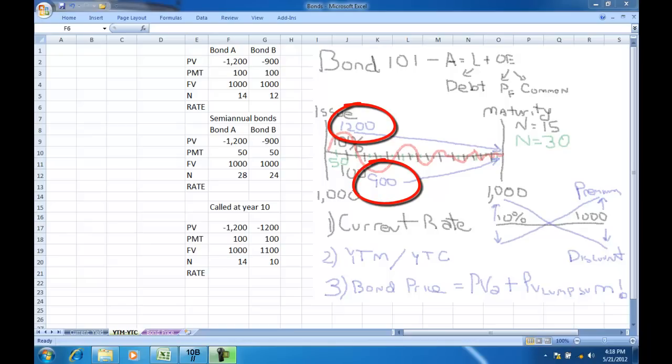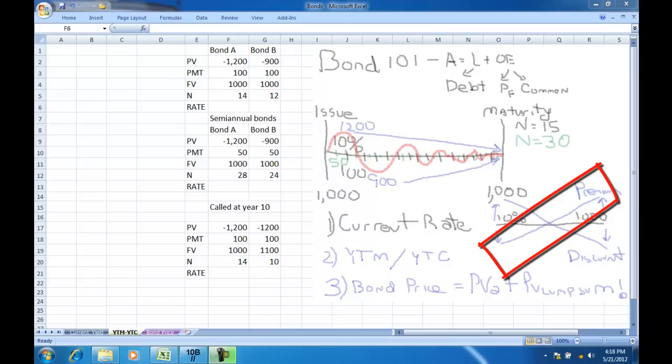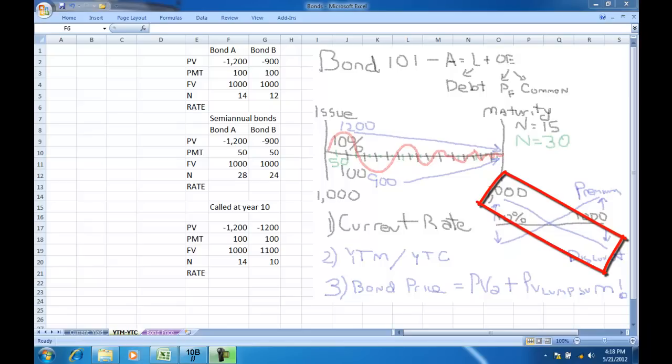However, since current interest rates change often, a bond might demand a greater or lesser amount than face value. If you purchase a premium bond, the current rates are lower than the fixed interest payments, like here. And the opposite would hold here. Now, both cannot occur simultaneously for the same bond. This is just an example.